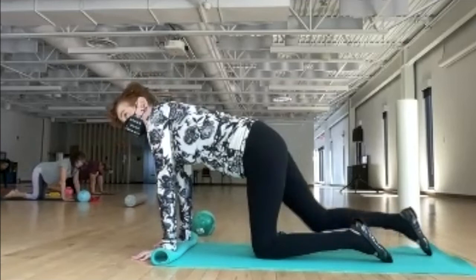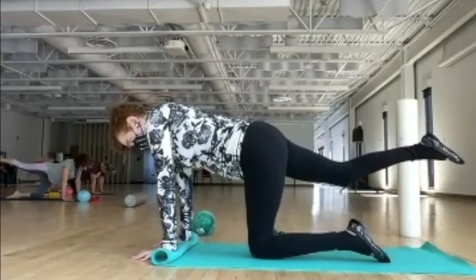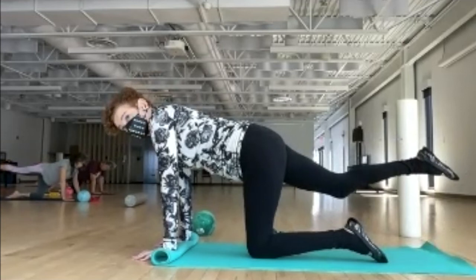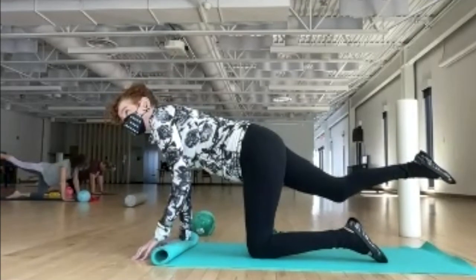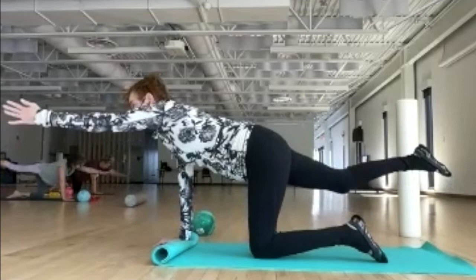Let's slide the right leg back. Pick up the right leg. And now press through your right hand, the heel of the hand, and sort of pull it towards your left knee. And pull your left knee slightly towards your right wrist. Can you feel that engage like a diagonal line in your abs and then your back? Hopefully, yes. And then bring your left paw up and extend that arm out.